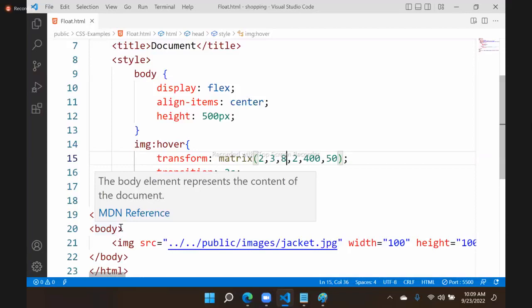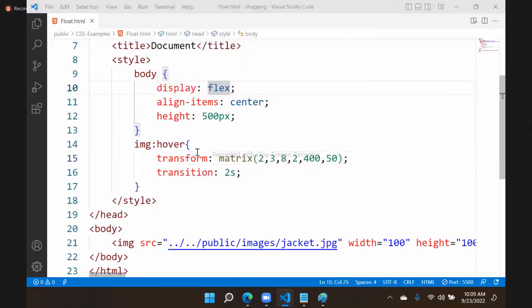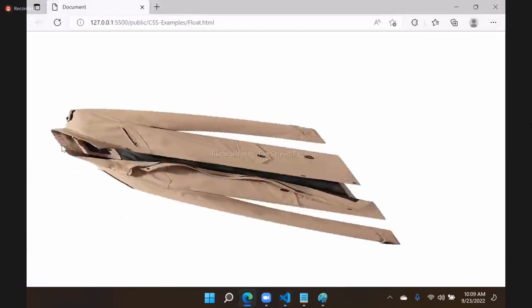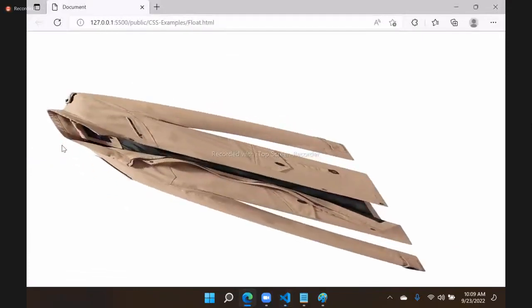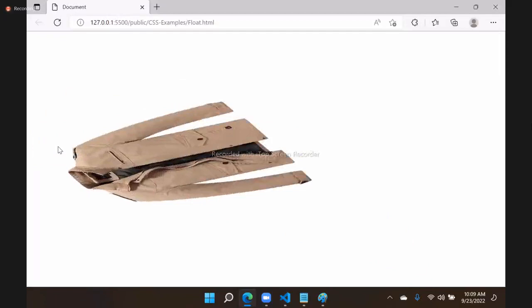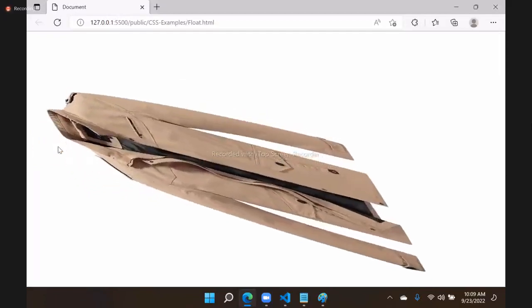Because first, if you understand the concept, then we can create the effects. Without understanding the basic concepts, we cannot directly create effects and animations. So these are not examples. These are just syntaxes to understand how they work. We need to put them in a proper way to get correct animations and effects, right?